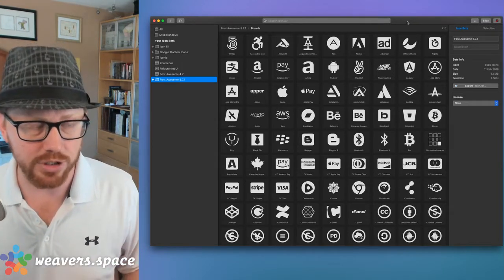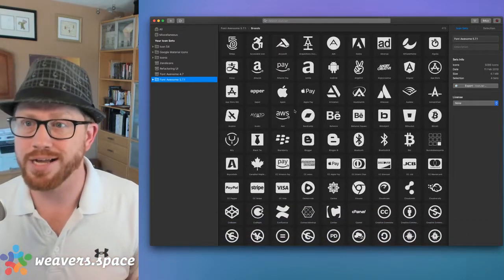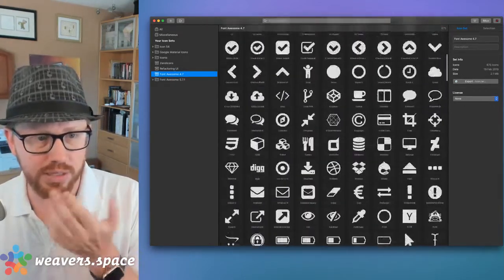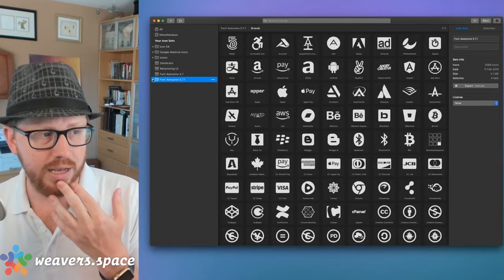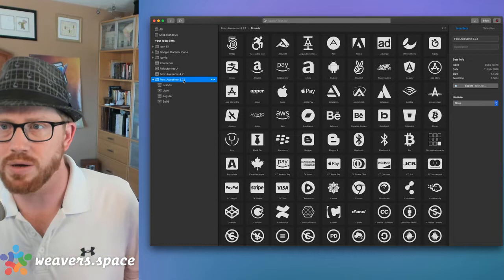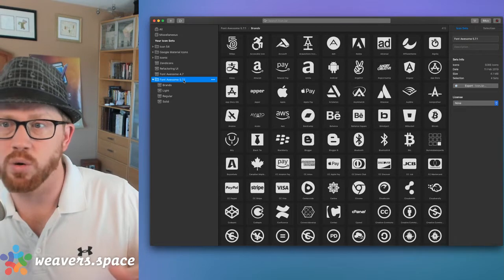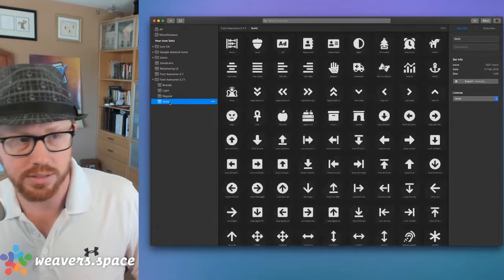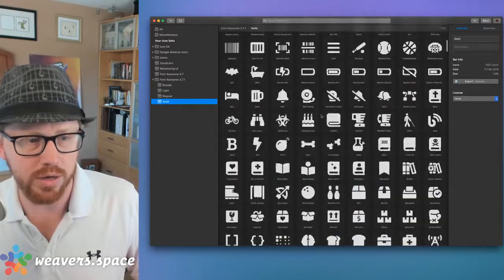This is an app called Icon Jar, and I effectively use it as my Font Awesome browser. I even loaded Font Awesome 4 icons in here, and it's really easy for me to search and find the icons that I want. Inside, I created a folder called Font Awesome. I currently have 5.7, so I'm a little behind, but I'll show you how I actually import the current download. I've broken it down into brands, light icons, regular icons, and solid icons, so I can easily go into each one and browse what I want.